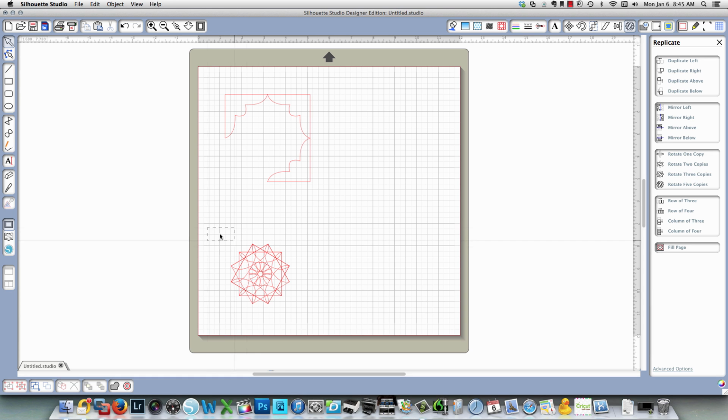Now, this wouldn't be a good doily because all those red lines are going to cut into everything, but it just gives you an idea. And I'm going to show you another feature. If you move this center of gravity, just hold your cursor over it until you see a little arrow beside the plus sign. Take it and drag it out over to here. And now do your rotate 5 copies, and you're going to see it's completely different because now the rotation is based on where this little thing is located.